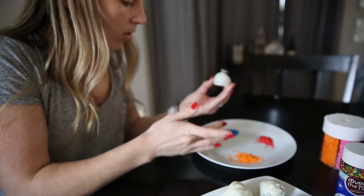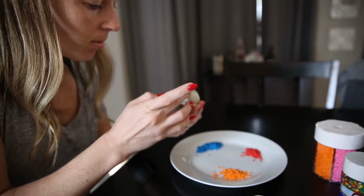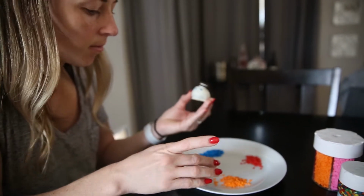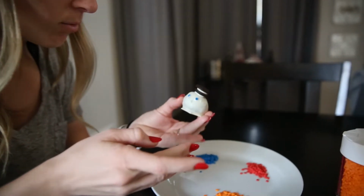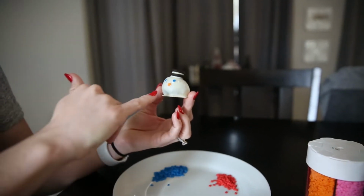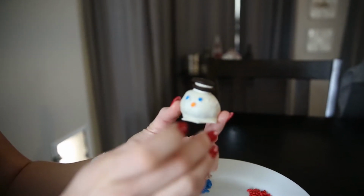And I'll use my fingers to pick up, don't judge me, pick up each eyeball. Place it so gently, and same with the nose. Oopsies, I dropped it. And then we're trying to decide if we should add a mouth or not, but that's the starting point. And then it should dry relatively nicely.